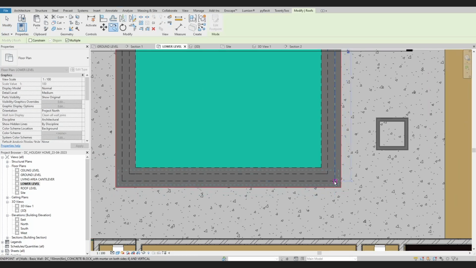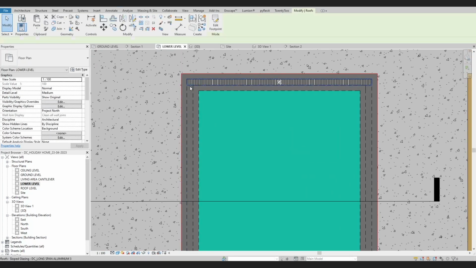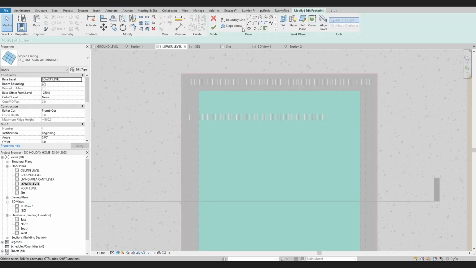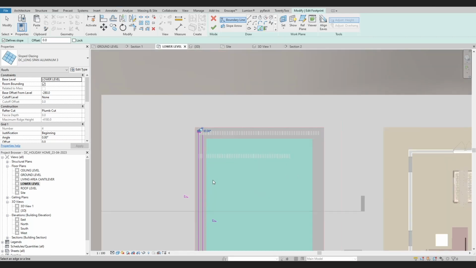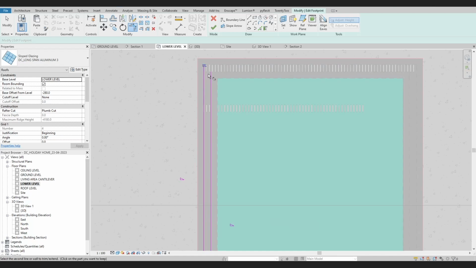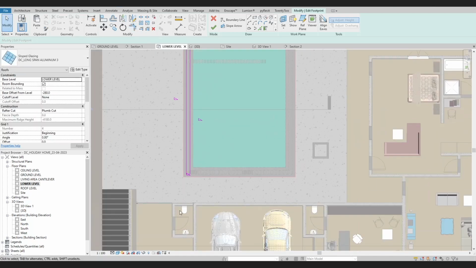Copy this particular one down because it's on the same direction, and then place new points on the other one. Turn off the slope.